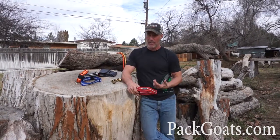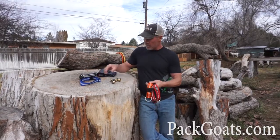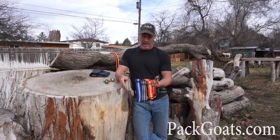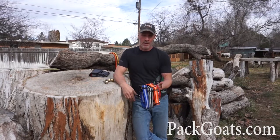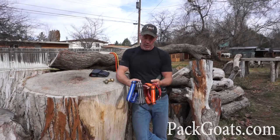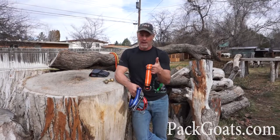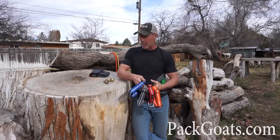We can do it all in one for you. These are not available immediately but they're going to be available very quickly — check out packgoats.com and all the price breakdowns will be there. We have four different color options. I do recommend getting different colors — if I had four goats I'd get one of each, so I could easily tell people which collar goes on which goat. The only reason I'd get one uniform color is if I'm a hunter and want the blaze orange option on all of them. Otherwise, get all different colors to make things easier.